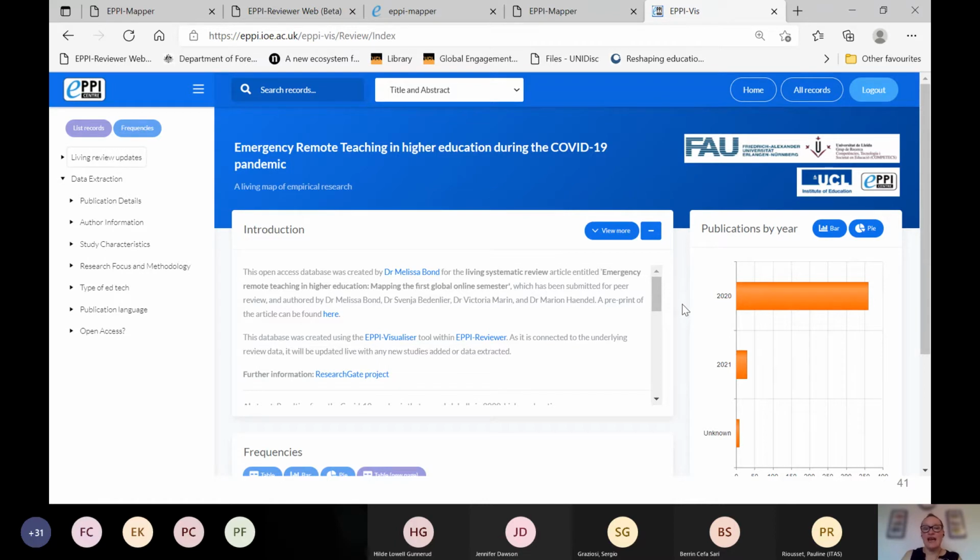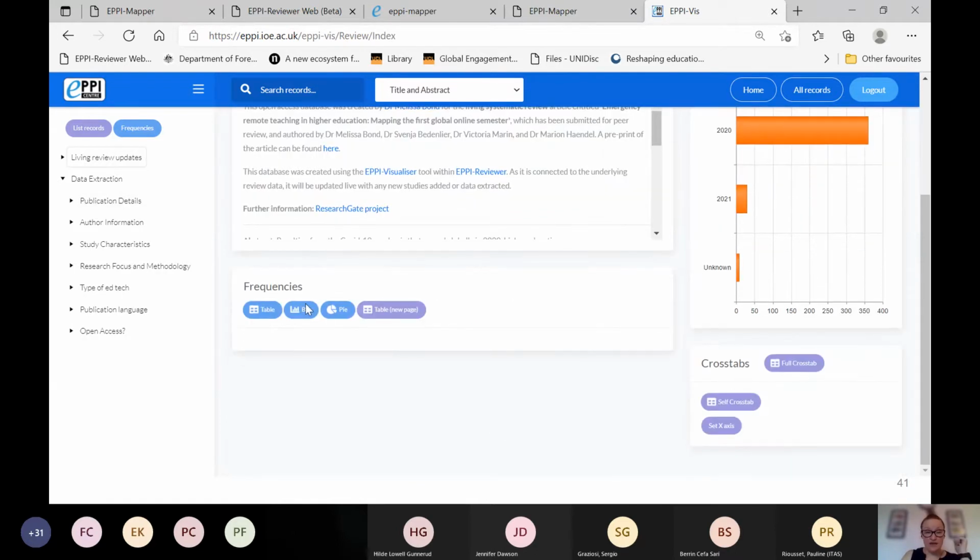So, for example, this is a living systematic map of research to do with teaching and learning in higher education during the pandemic, which I'm going to make available to anyone who reads the article that just got accepted. And I'm going to share that link for this particular EPPI-Visualiser database in my article, so that anyone reading it could then come here and have a look at how we've coded the items.